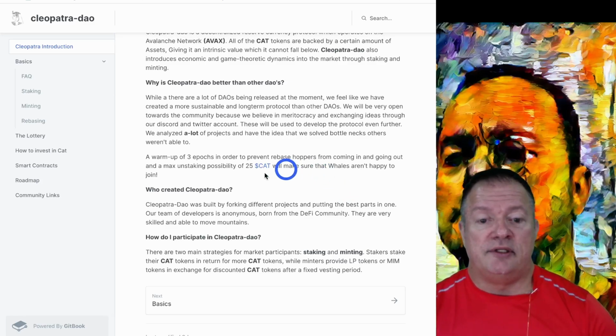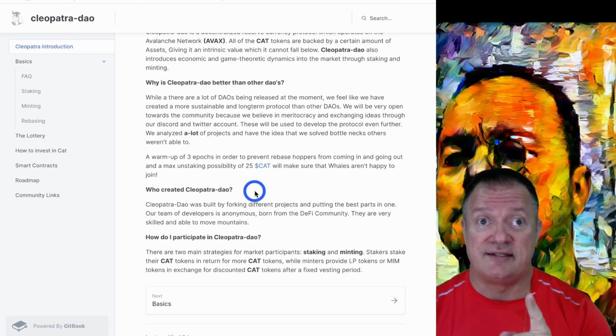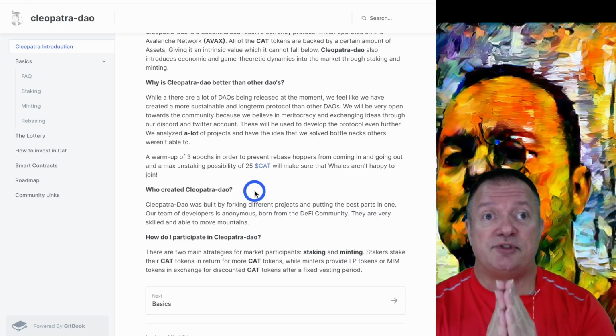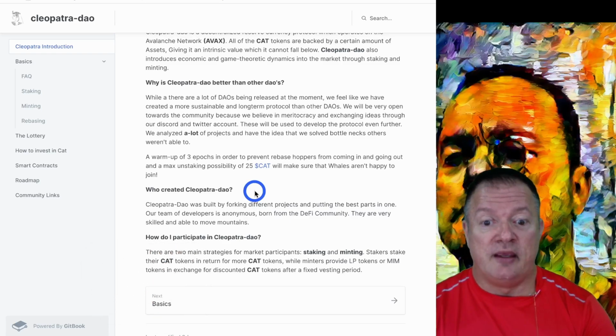All right. So the team is anonymous. They're planning to do a KYC. That's not done yet. And they're also planning to do an audit, but that's not done yet. So be aware of that before you invest. There are a lot of risks. Since they made some changes to the code and it's not yet audited, there could be bugs, and so there are some risks there.